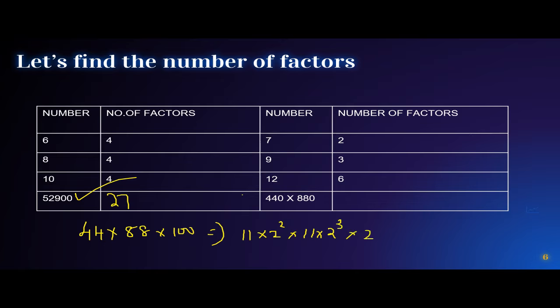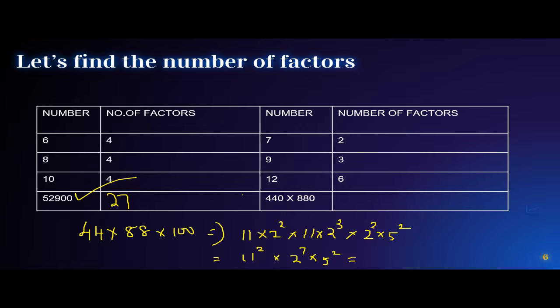So simple. Now let's consolidate. So 11 I have 2, 11 square, and 2 is 2 plus 3 is 5, 5 plus 2 is 7. So 2 per 7. Yes, that's right. And 5 I have 2. So this will be the consolidated form, which gives me A per P into B per Q into C per R. Now all I have to do is just add 1 to all the numbers in the powers and multiply.